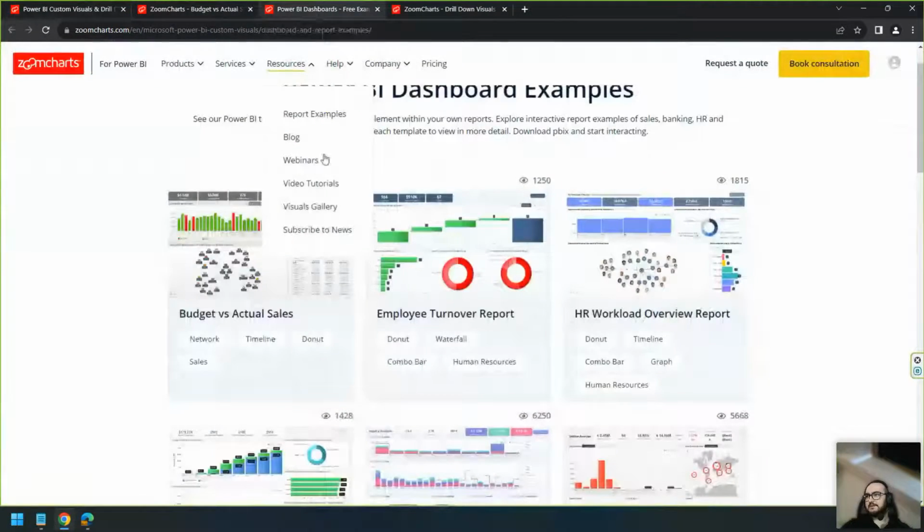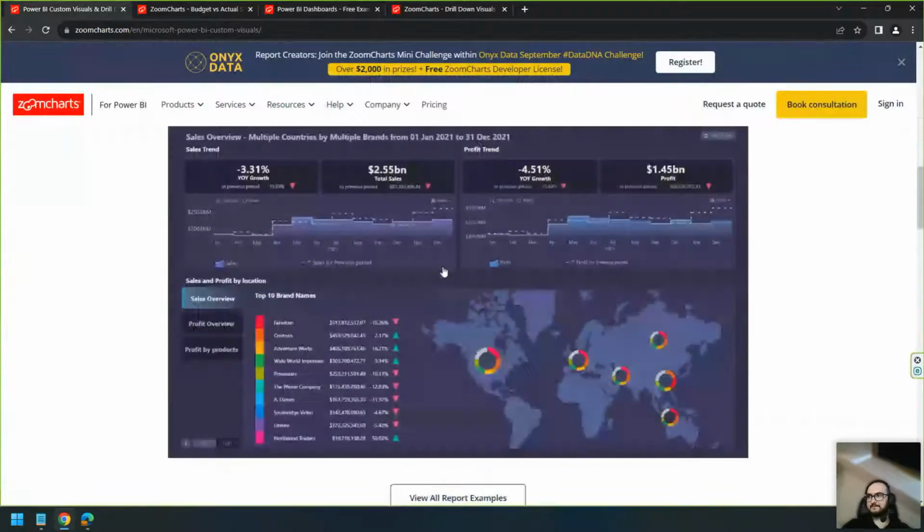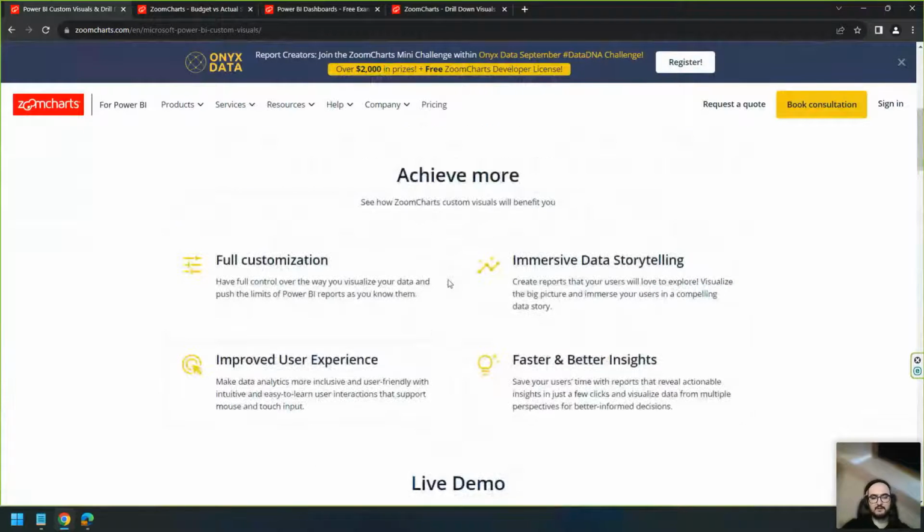What else we focus on is the customization. A lot of the things that we do here is trying to understand what the customers want and how they can actually achieve this. So when developing the charts, we're thinking about the customization options that the user might need and actually needs. That's why I said, if you need anything, let us know about it. We can think about it and we can add it to the visual.